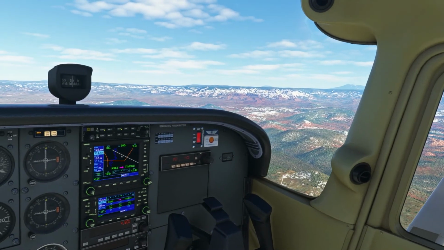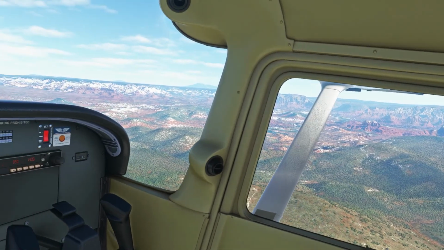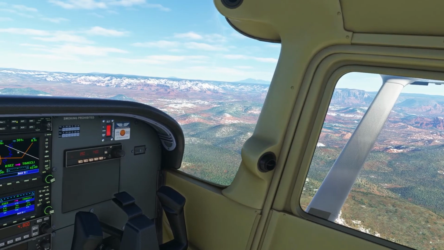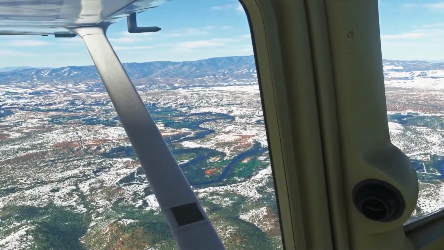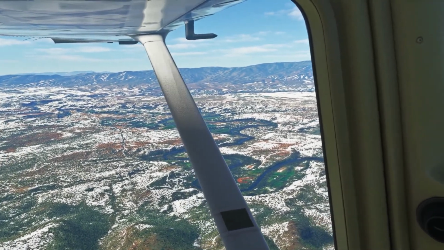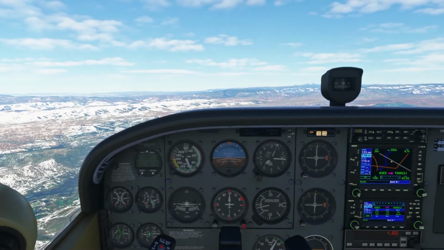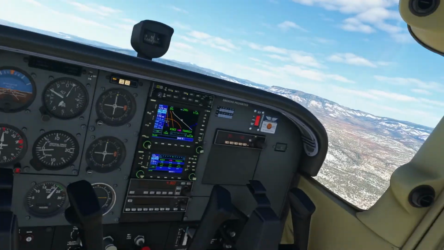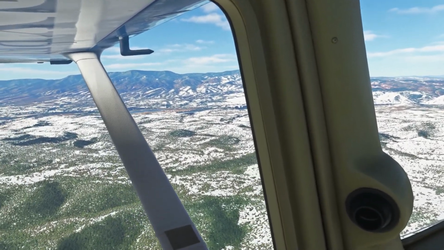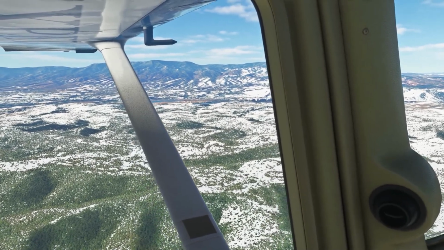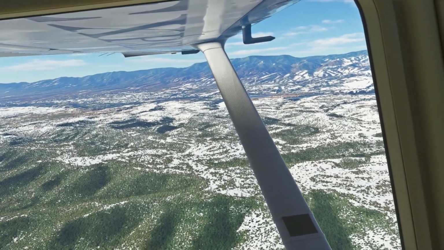Red Rocks out there, Flagstaff and the San Francisco Peaks up above. This vista is just mind-boggling. And then the creek, running on down to meet up with the Verde and go down to Phoenix. Off to the left right there, that's Tootsagoot, which is actually one of the stops on the previous leg out of Cottonwood. Cottonwood Airfield's just down there.